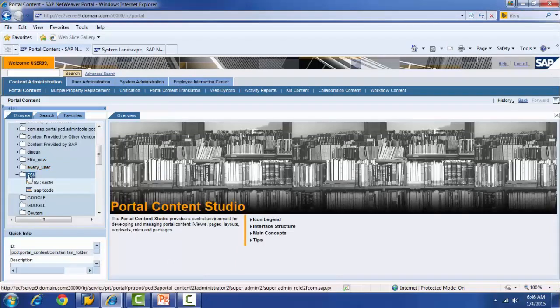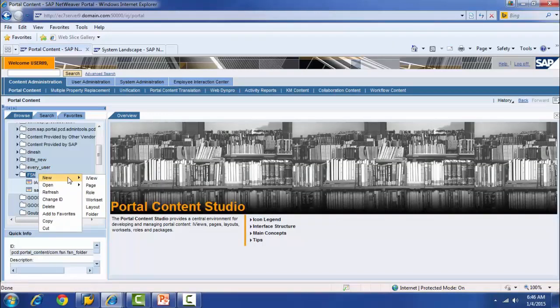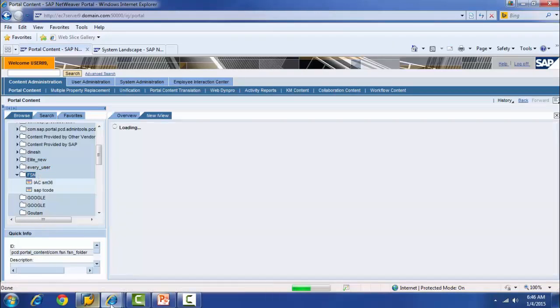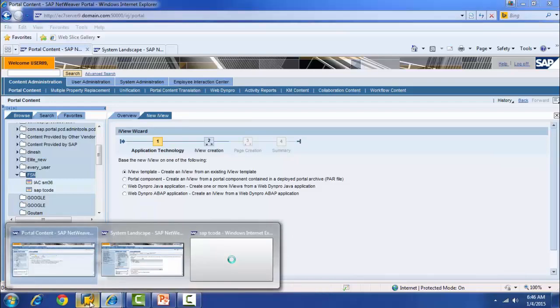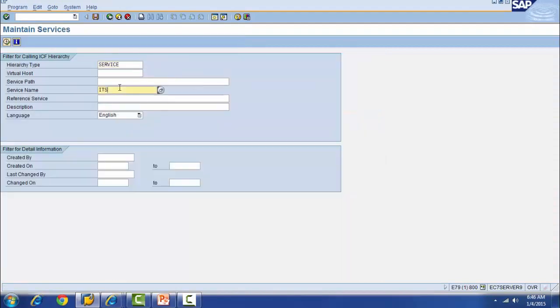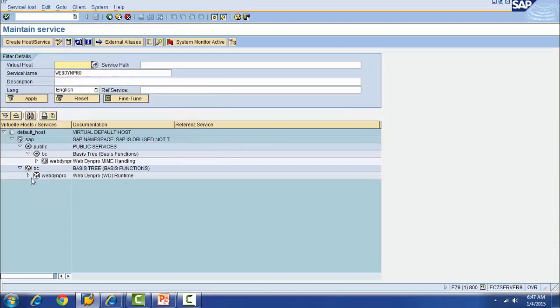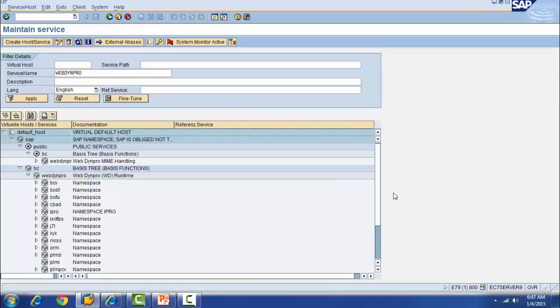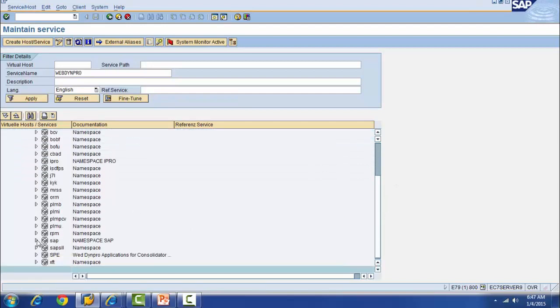The next topic is SAP WebRepo ABAP iView. Right click on that folder, new iView. See, all WebRepo ABAP iViews are saved in the path of the service name. The WebRepo namespace is SAP.